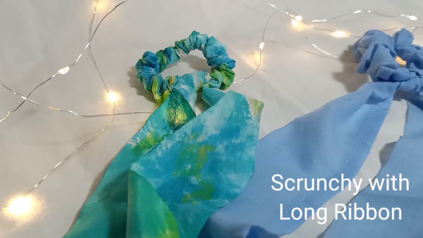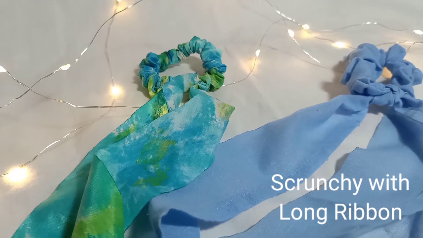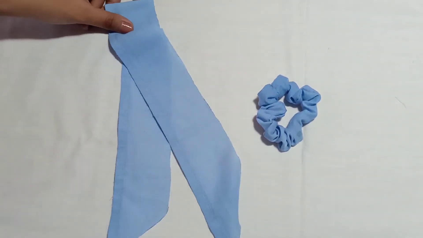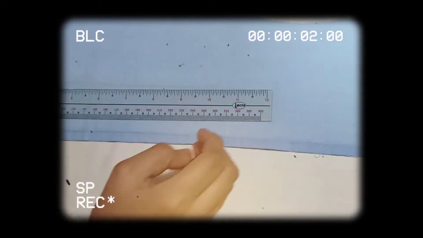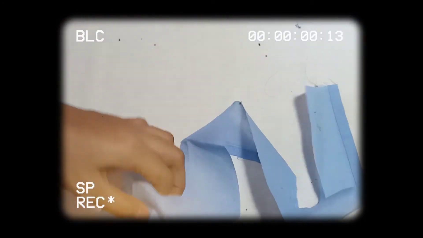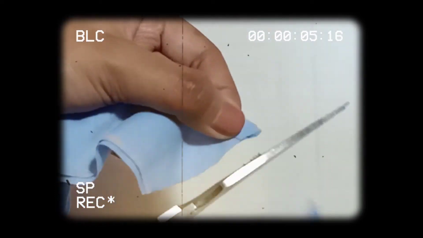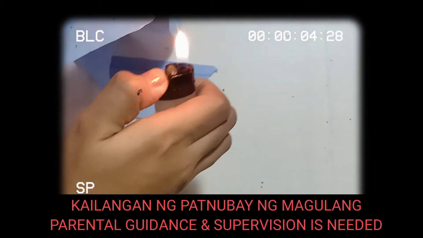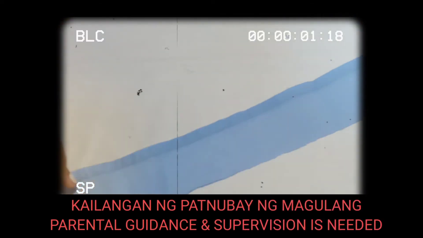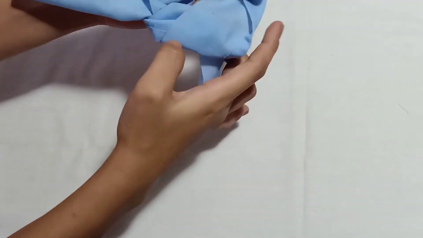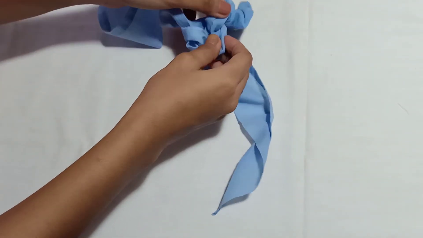Here it is, our fifth DIY, probably our last, will be the scrunchie with long ribbon. I used a standard scrunchie, and I'll show you how I made this ribbon. I measured 2 inches from the fabric scrap I used for headwear. After marking, I cut it, creating this long strip of fabric. I cut the end at an angle, and to prevent fraying, I burned the edge using a lighter. For kids watching, please get parental supervision.